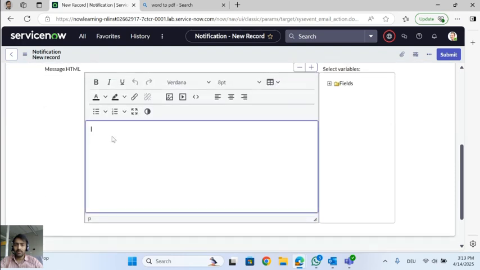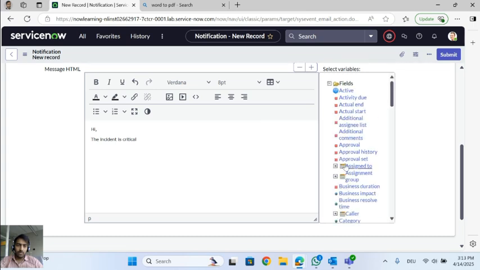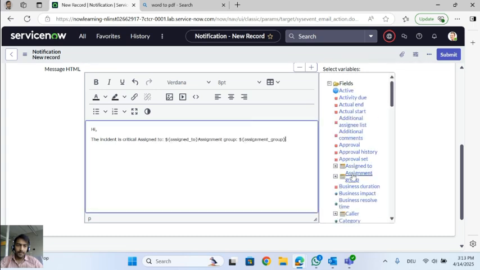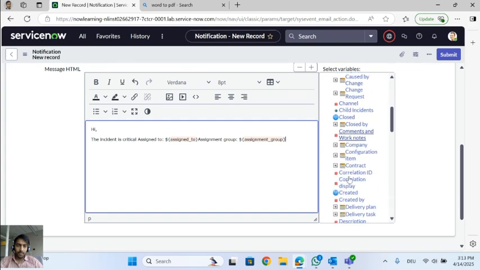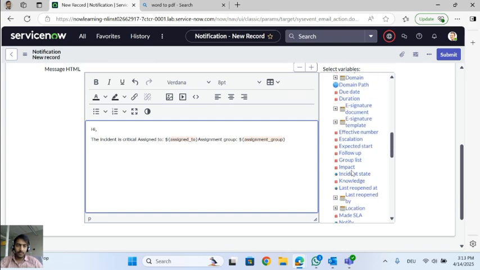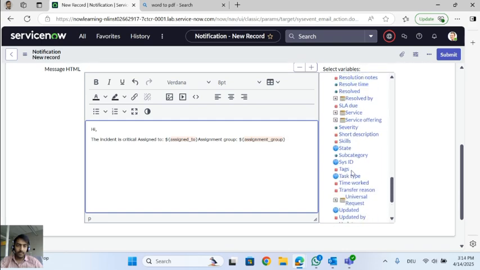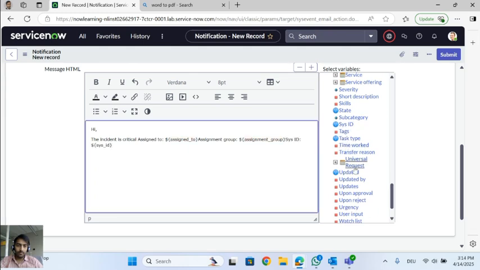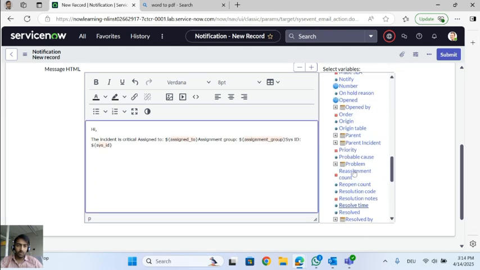So you can type here, hi, the incident is critical, and you can add fields like assigned to, assigned group, and let's say sys, or what other things you want.